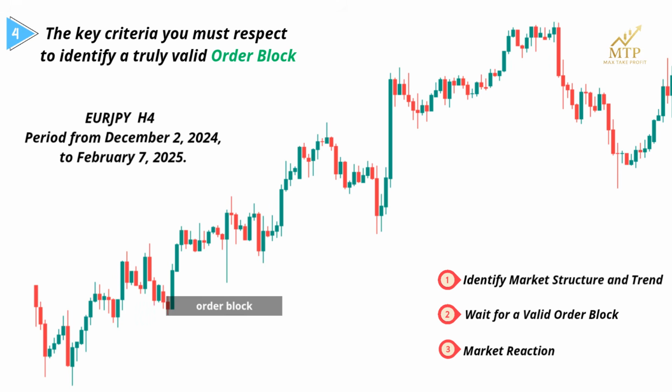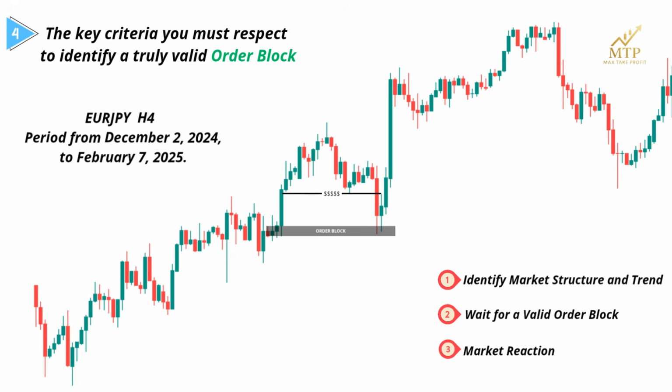Wait again for all confirmations, BOS, FVG, and liquidity before entering a trade. Example summary. Each time, the same sequence repeats. Price collects liquidity, creates a BOS, leaves a FVG, followed by internal liquidity. This logical repetition is what makes the order block strategy clear, structured, and effective when applied with discipline and patience.